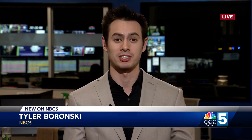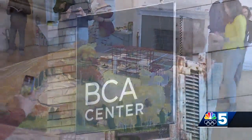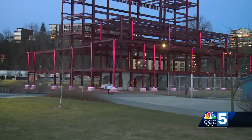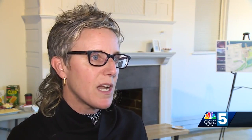The main goal for the city is to have the community use the frame structure. While leaders have a clear vision and can start construction, there's still some work that needs to be done before that can happen. The Moran Frame at Burlington's waterfront is an iconic landmark. On Thursday, neighbors gathered at the Burlington City Arts Center on Church Street to see the vision for the frame structure. City leaders asked neighbors for feedback through a survey, and since the fall, more than 500 people have shared their ideas.